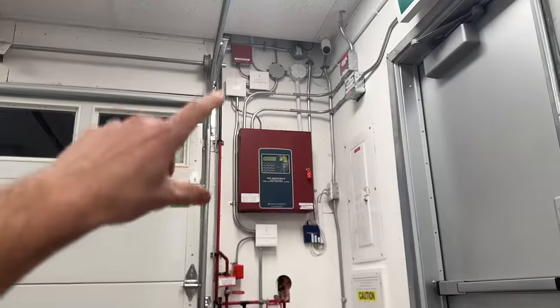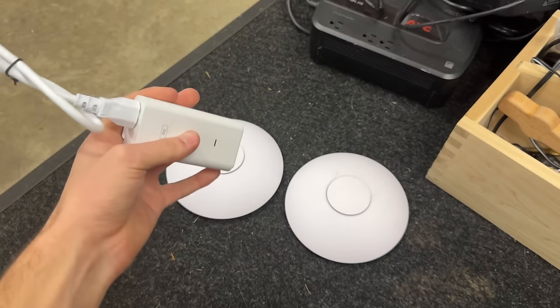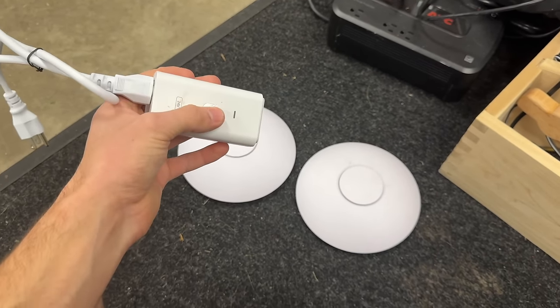And I do also have these PoE injectors. That is what I'm using up in that one because this is a non-PoE switch. However, for the house, I need to buy a new switch anyways because I'm out of ports on the back of the router, modem, whatever that is.